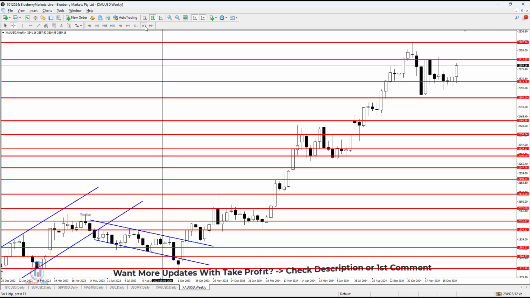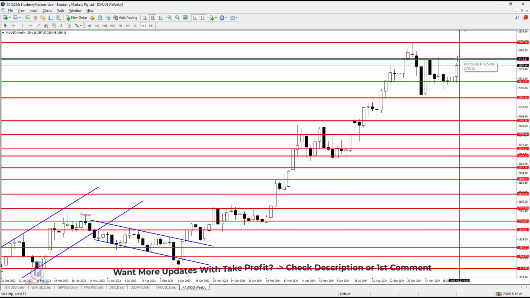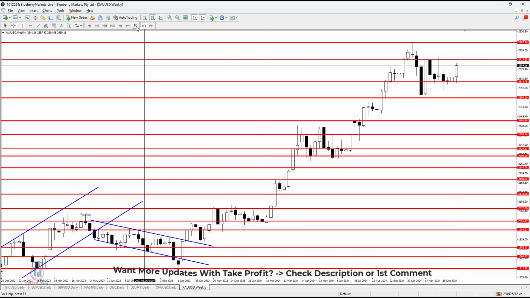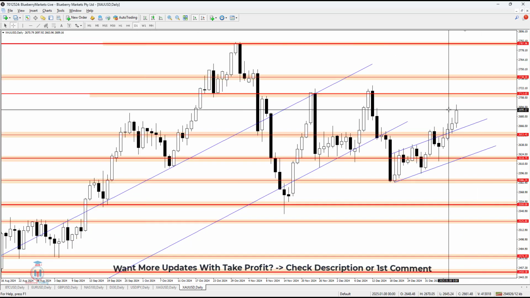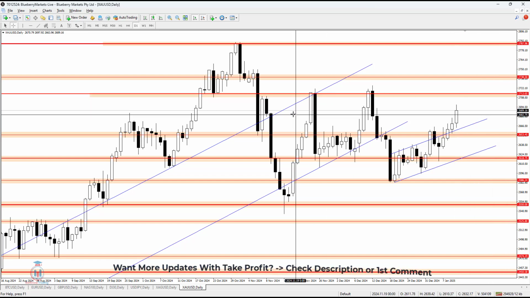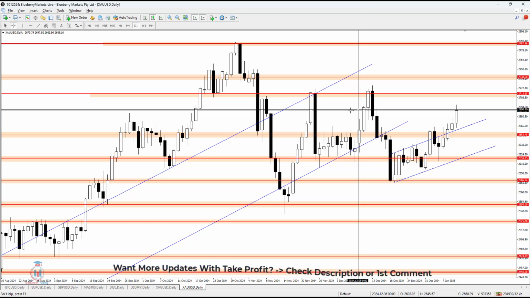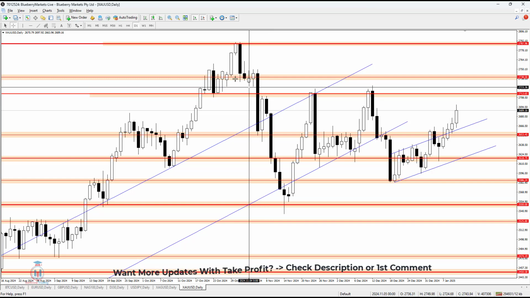I will return to the lower time frames to see how the price will behave, but currently we can see that the next target is right here at this resistance level. Daily time frame shows me also open space all the way to 2713.65. But before that we can see that the first small resistance will be around 2692, and then it will be around 2706.